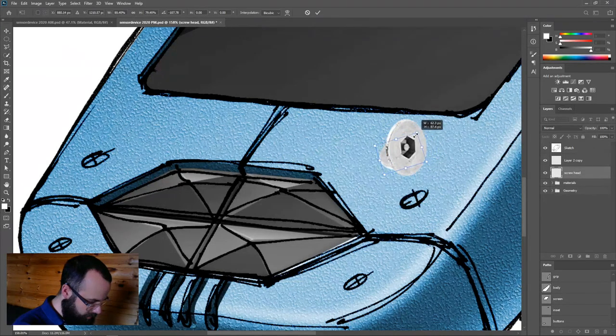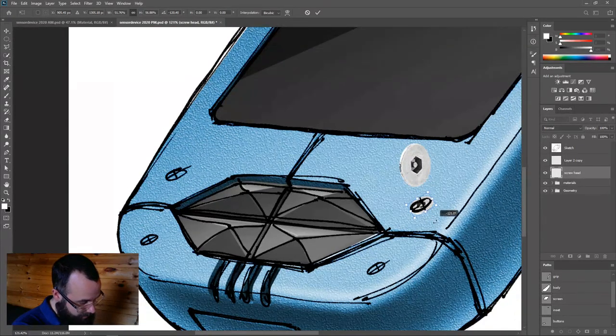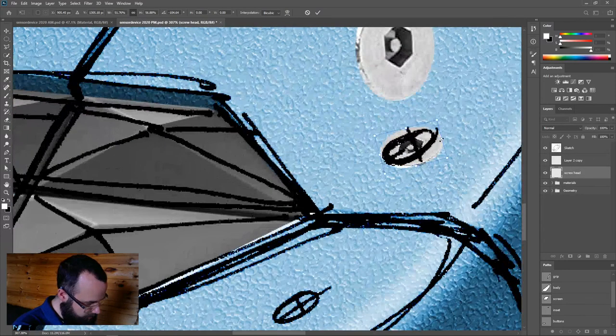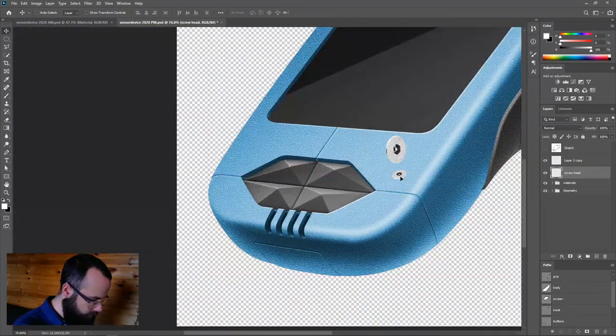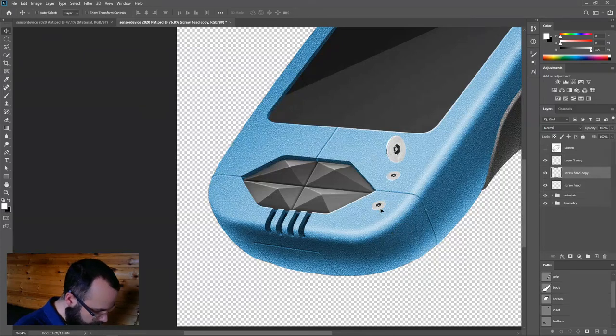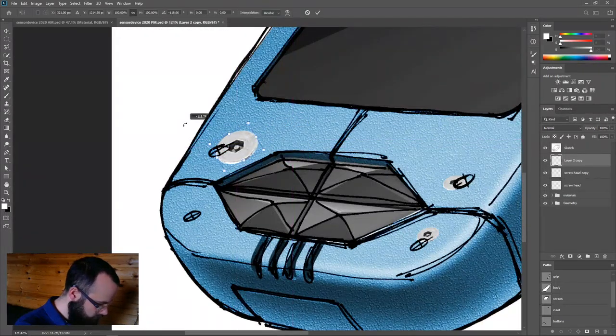And I want to get it so that the angle for the ellipse is about right and the size is about right. So the minor axis of the ellipse, which is the short axis, needs to be pointing sort of in the perspective direction, which is about there. So those two look about right. Because this section over here is at a different angle, I have to do this one slightly differently.